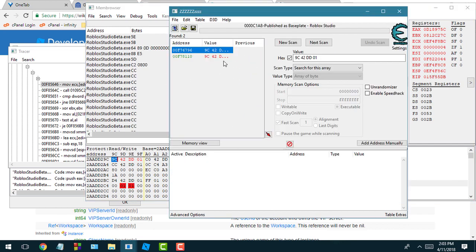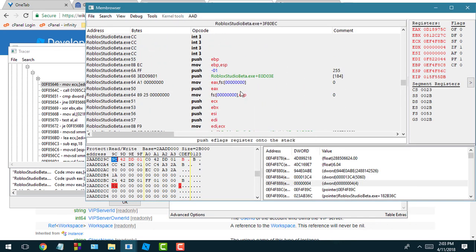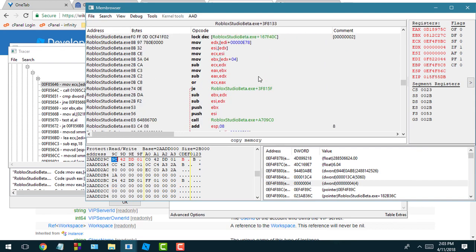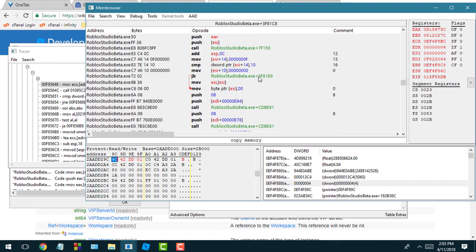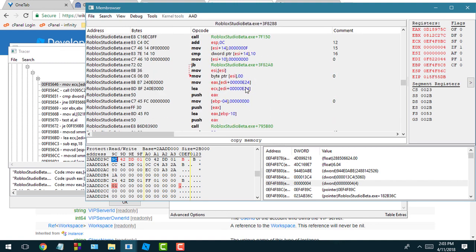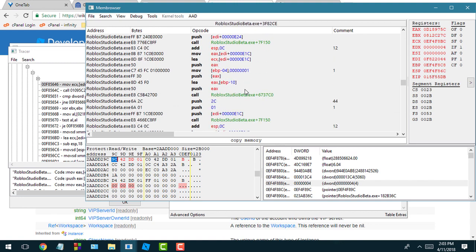Okay, nothing there, but here's the destructor for it, and you won't really find too much on here either. If you were to step through this code for the destructor, you'll probably find it calling some kind of deallocation function.